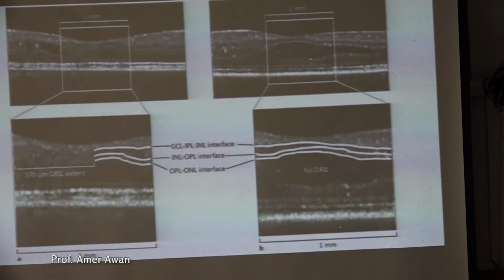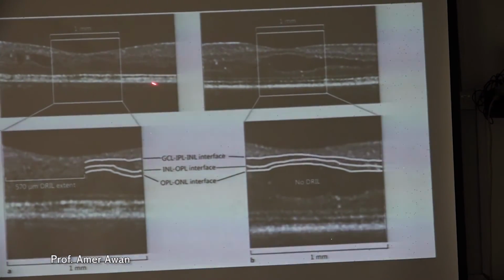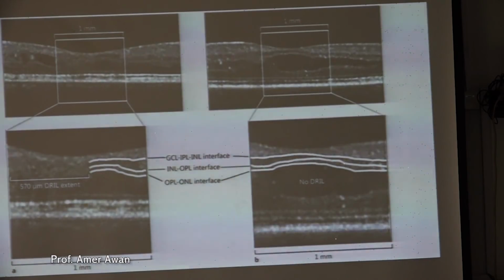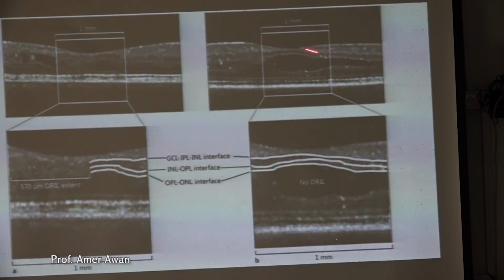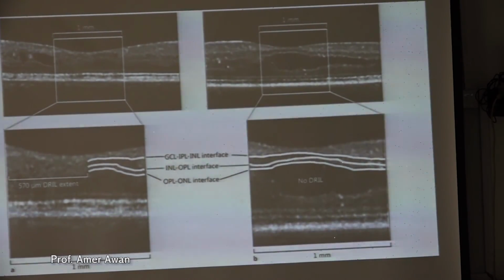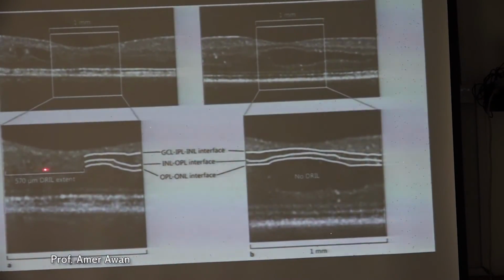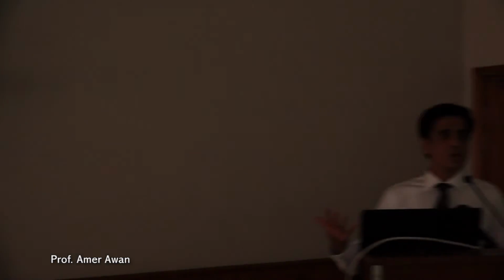Again, you need to know the structures of the retina, which is really important when you're treating it. That one nicely shows the inner retinal structures. So here we can define the intraretinal structures. We can see the ganglion cell complex, the IPL, inner plexiform layer, and the nuclear layer. So 3 layers, we are clearly seeing them. But if you look on the right side, it's disrupted here. So in this case, prognosis will not be great. You're treating the patient, but at least you can tell the patient how much vision they are going to get.